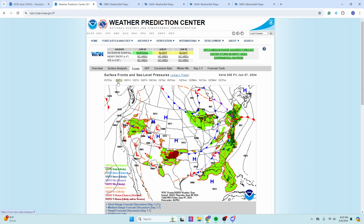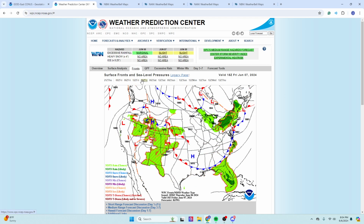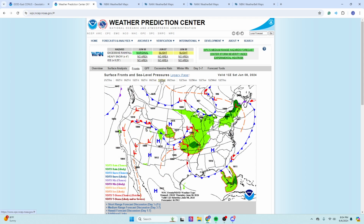Cold front's hovering over northwest Georgia right now, and it will be making its way through Friday. It should be leaving Georgia by midday Friday, and we will start seeing its effects, most notably on temperatures, or the humidity that will result in actually higher temperatures from this cold front. Even though it's a cold front, it's bringing warmer air with it. Well, the biggest thing is it's going to be giving us drier air, and drier air is easier to heat up. That is the biggest thing to take away from this.